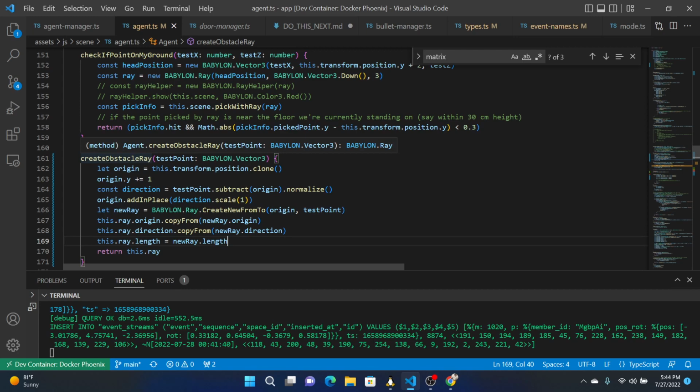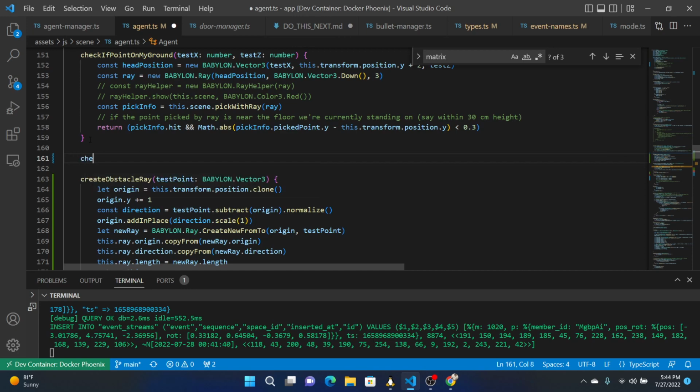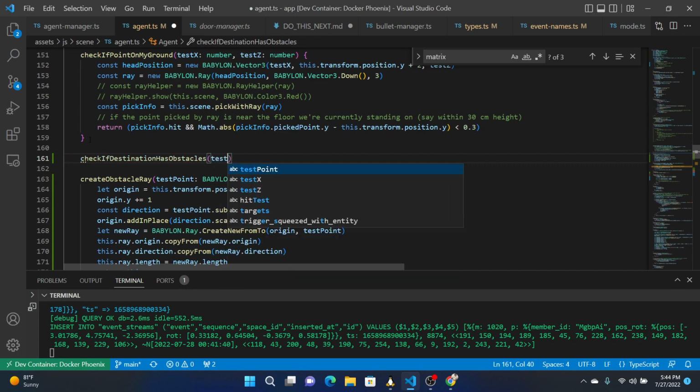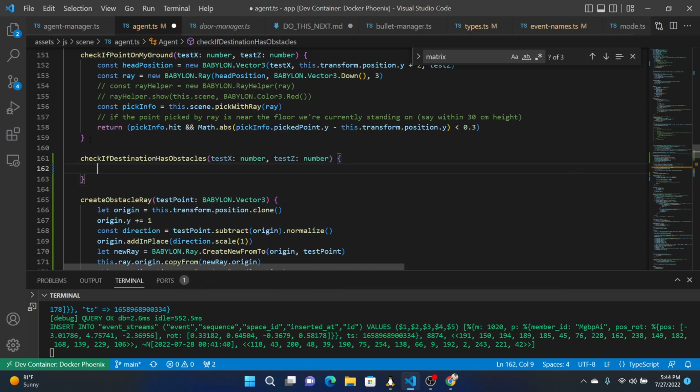We could just say check if destination has obstacles. Well, I like this function though. But we should do this. Check if destination has obstacles. It takes a test X number, test Z is a number, and then we'll get an array.